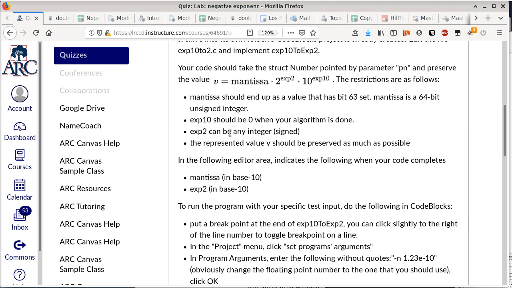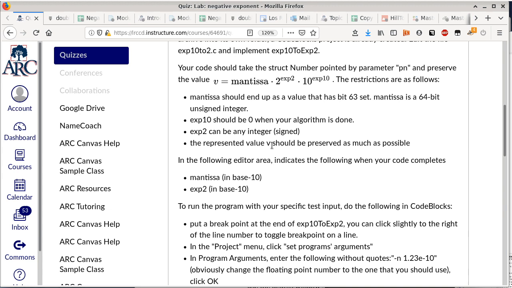Okay, so expect that to be about 3 times whatever the exponent of 10 was. So if the exponent of 10 was, like in this case, 40, then the exponent of 2 would be negative 120-ish. Okay, it might be 130. But that's kind of the ballpark of what you can expect.